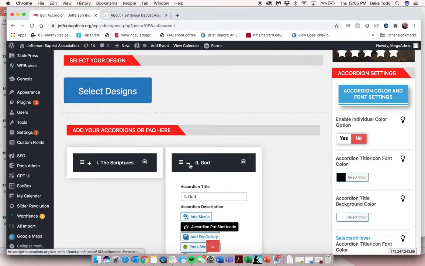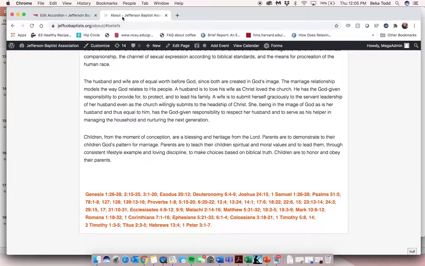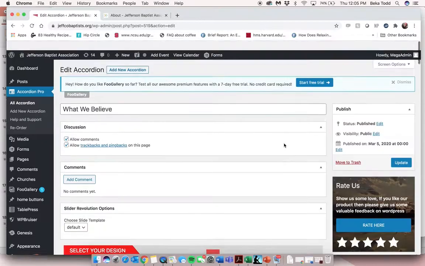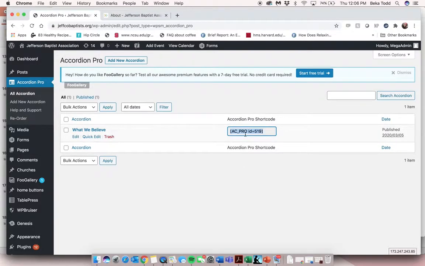If you ever want to create a new accordion, you can basically replicate what you see here and create a new accordion and then get the short code for the accordion and place it on the page where you want to use it, which is right here. So if you ever want to use that for something else, more than welcome to. But that's how it's used right now, and I just wanted to show you where you could kind of update that content. Next up is the media library.